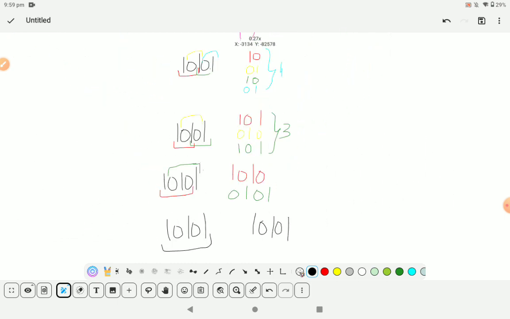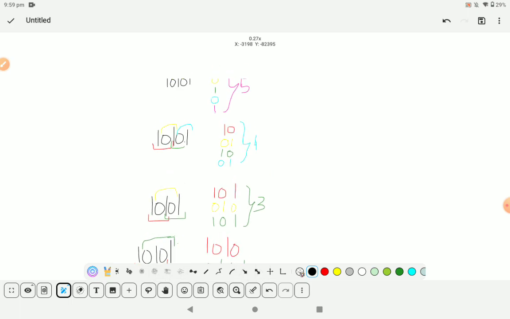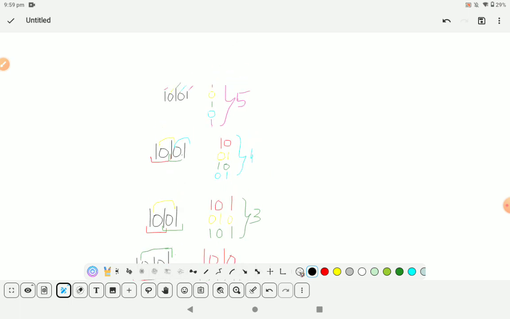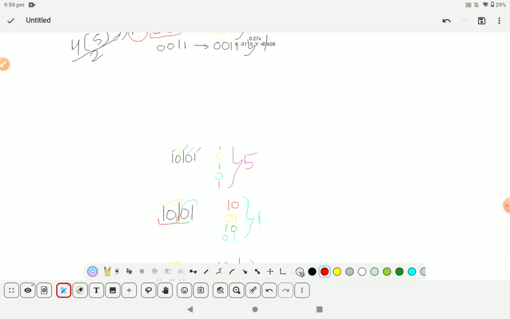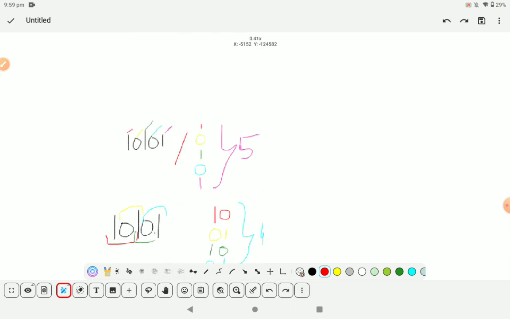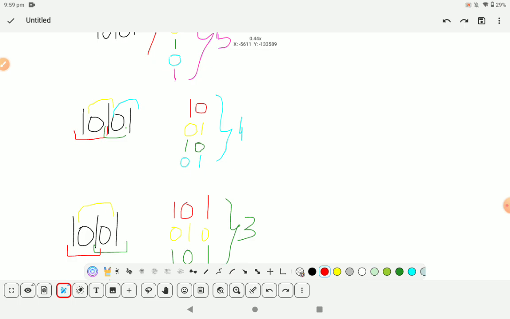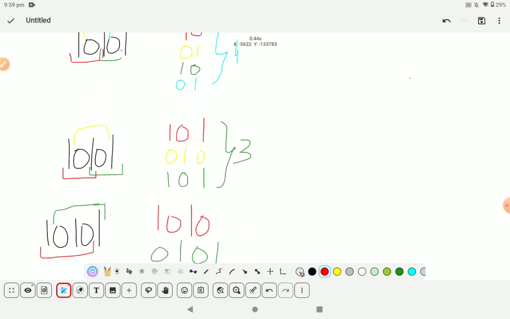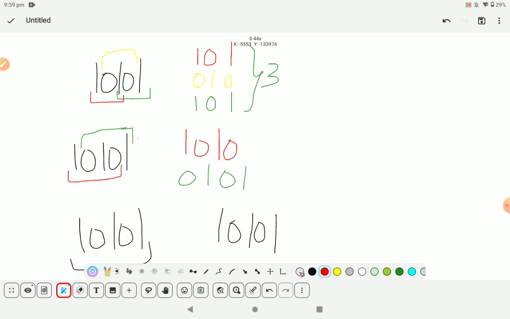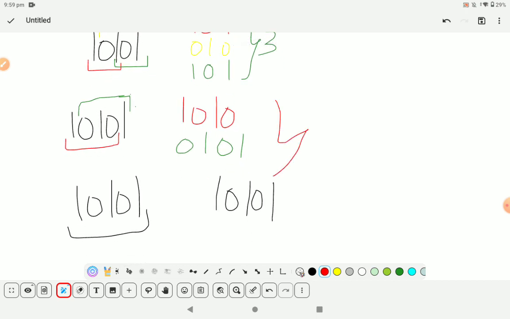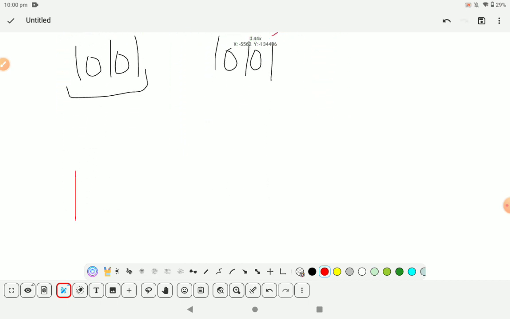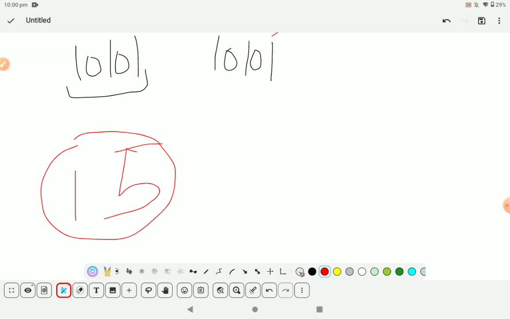So now let's calculate the total sum. Basically now we are able to see that here we have got 5, then 4, 9, and 9 plus 3 is 12, 12 plus 2 is 14, and 14 plus 1 equals 15. So total substrings, how many have we got? 15 substrings.